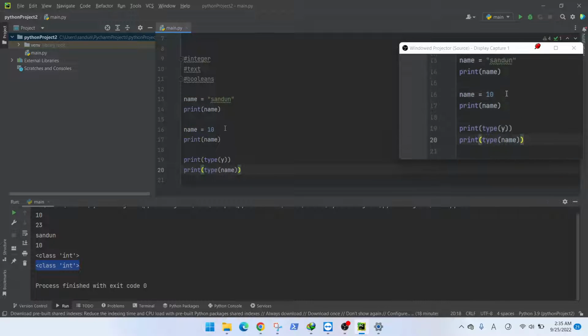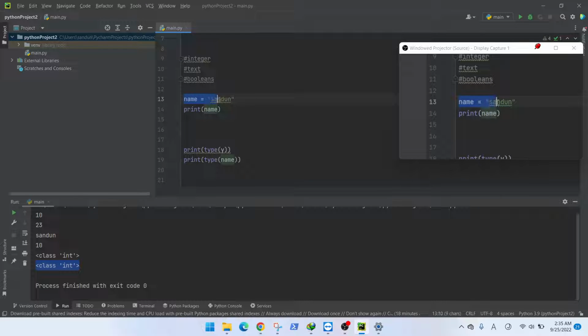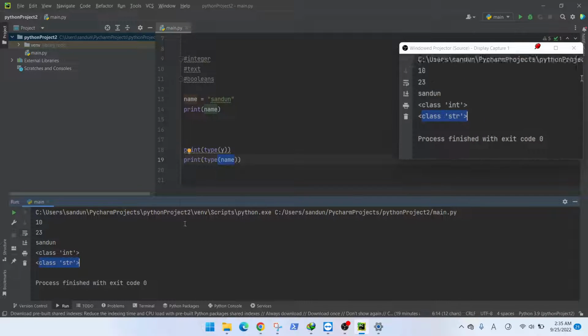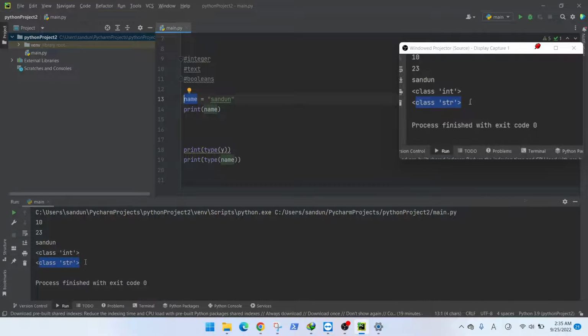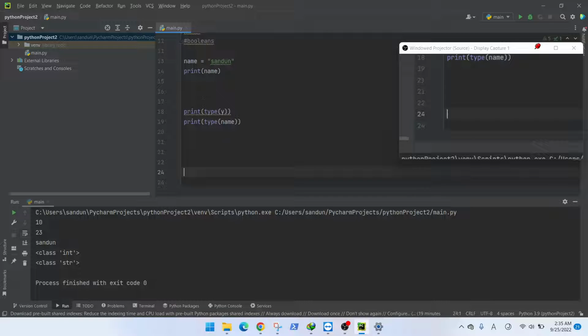But if we erase this and clear this, now the name variable is having a text. So let's see what is the type of the name variable now. If I click run, you will notice that class str appears, which means that now the variable name is of the class string. In that way we can find the type of the variables.